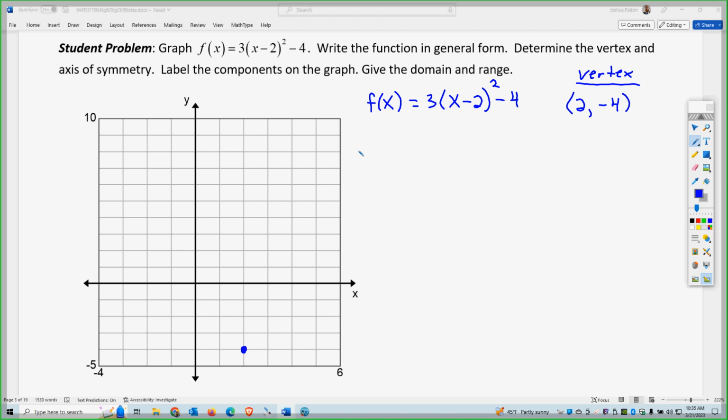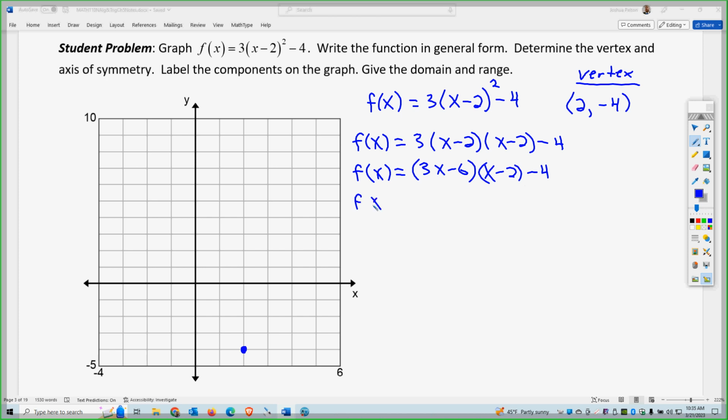Okay, so we'll do order of operations, and exponents come first. Then multiply comes next in the order of operations. So 3 times (x minus 2) times (x minus 2). So we're going to multiply again. So we get 3x. Oh, why did I keep the parentheses? I don't know why I did that, to be honest with you. All right, so if I multiply that out, I get 3x squared minus 6x plus 12 minus 4, right?